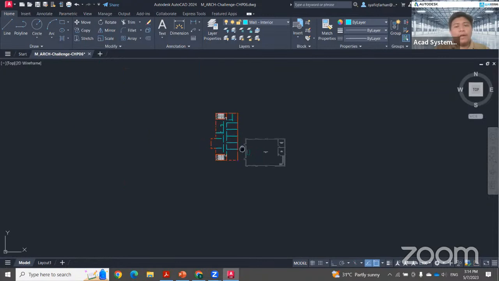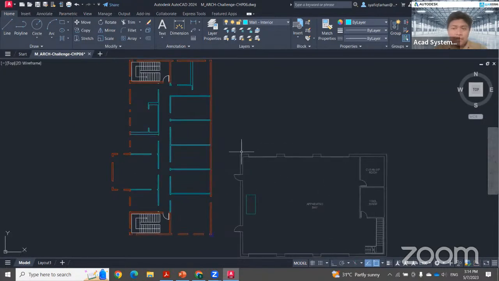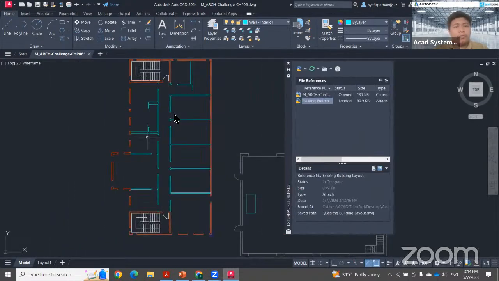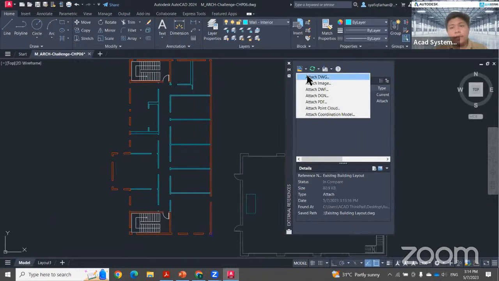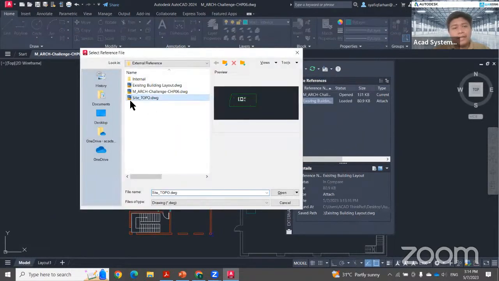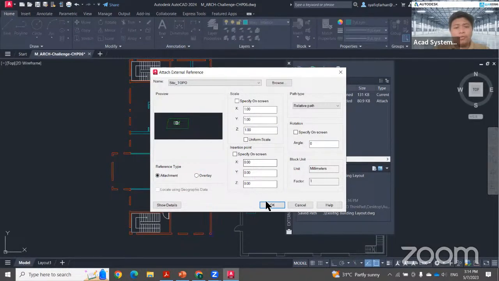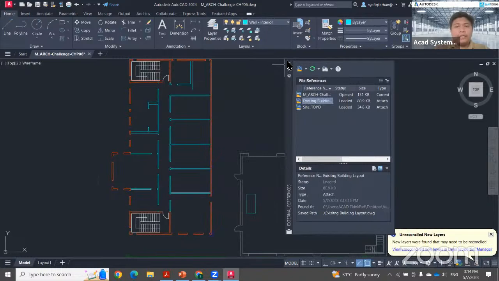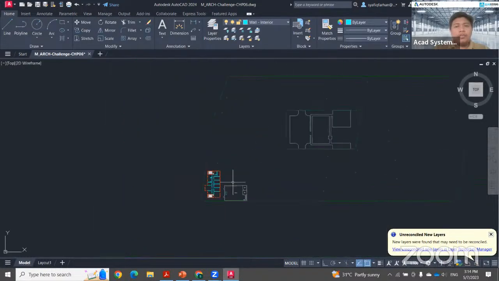Okay, so what if I have one item that, when I insert, ends up in a different location? I'd like to test. So I go to here, hit attach drawing again, site topo.dwg. I forgot to set the coordinate properly. So when I insert again, the proper location should be here.